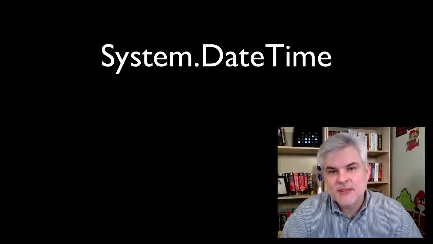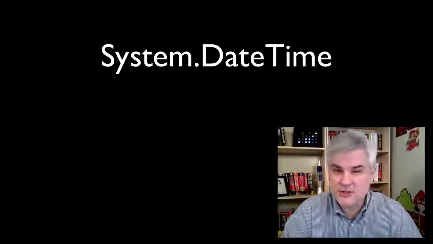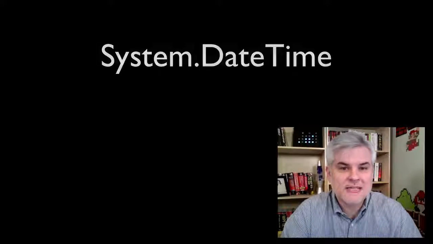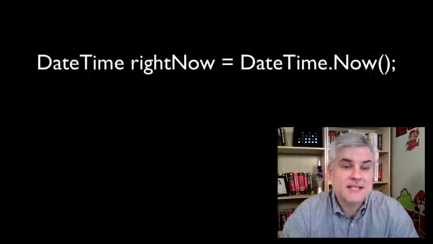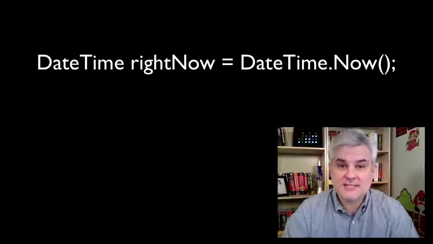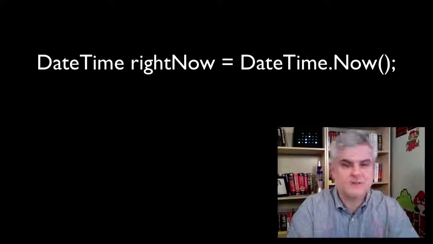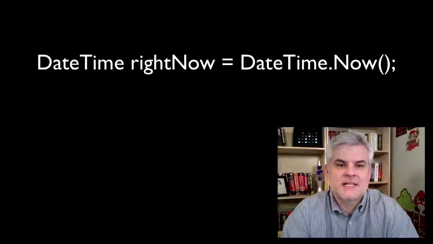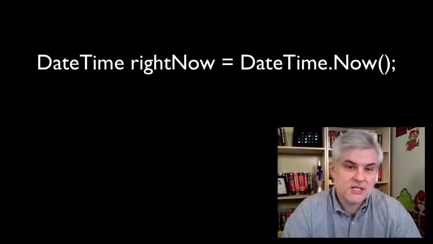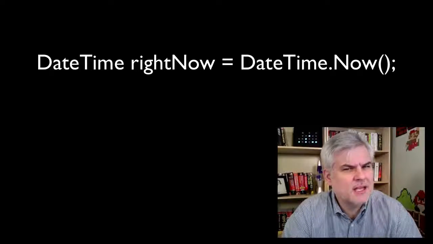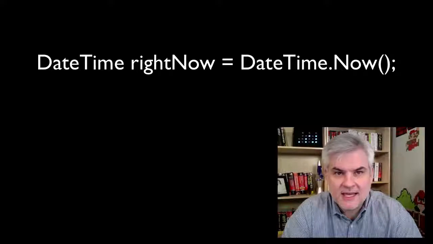All right, there are also data types for special things like dates, but those belong to the .NET Framework class library. There's no C# equivalent or shortcut for it, so to get the current date and time, you would write a line of code like this: DateTime right now equals DateTime.Now(), and we're calling the Now method because, again, we see the parentheses. And that's how we get the current date and time. But DateTime is a type, just like string is, just like int is. It's a more complicated type because it holds a more complicated value that includes year, month, day, hour, minute, second.